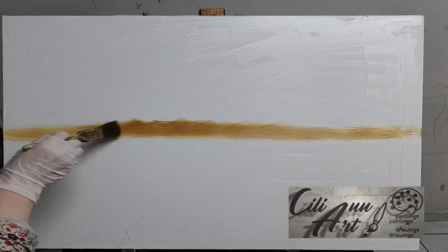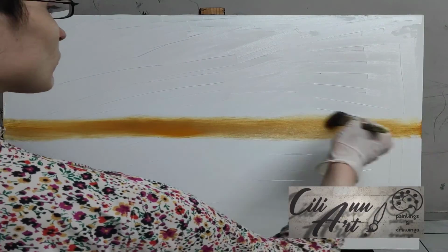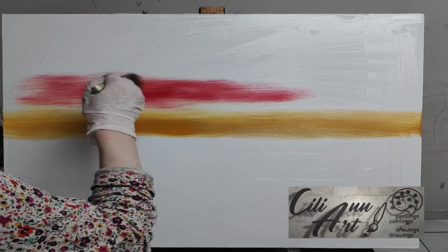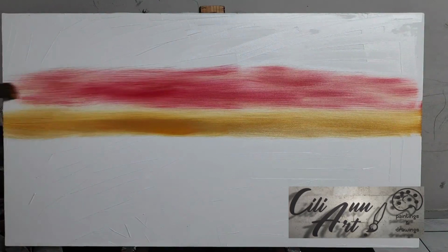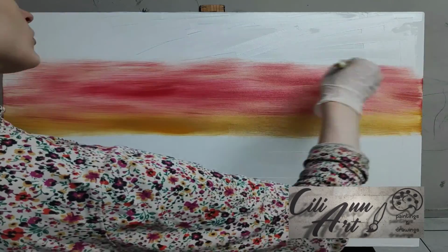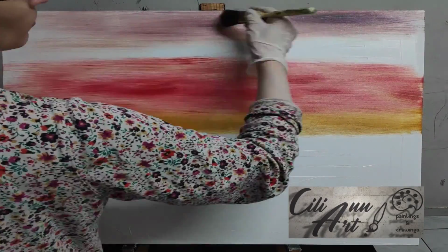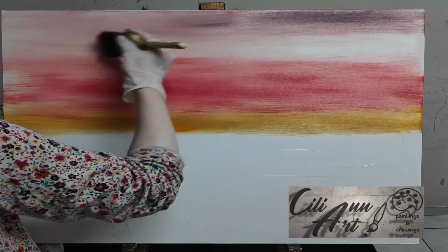So I've made a nice creamy mixture of white paint. I mixed it with liquid and I spread that all over the canvas before I started. And now I took some yellow ochre. And here's some permanent red. And we'll just make some back and forth X mark strokes to blend the yellow and the red paint into the white that's underneath. And here we added a little bit of phthalo blue to give a purple tinge to the top of the sky.